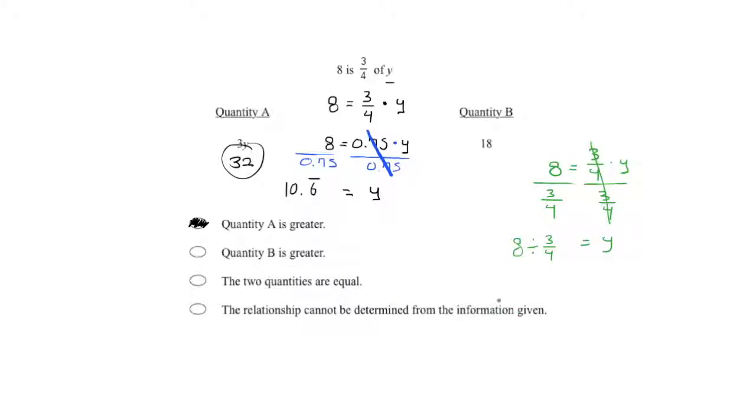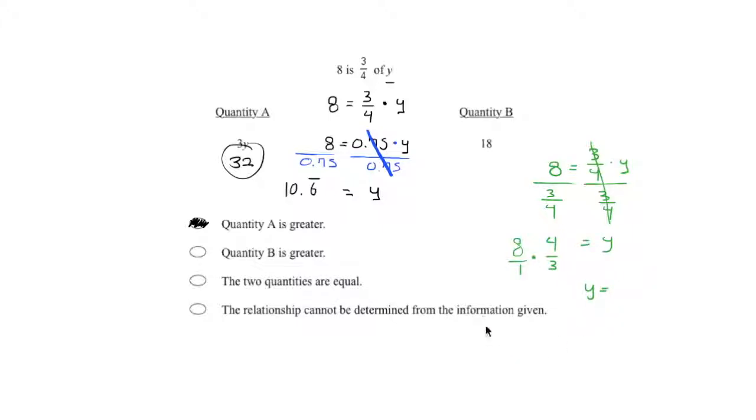That's equal to y, and you may remember, or at least you will need to remember, how to multiply a number and a fraction, or divide a number and a fraction, or divide a fraction and a fraction. Here's what this means. Typically, when they're teaching you this, you say 8 over 1. You change the division sign to a times sign, and you flip the thing you're dividing by. 8 over 1 times 4 over 3 is equivalent to 8 divided by 3 over 4.